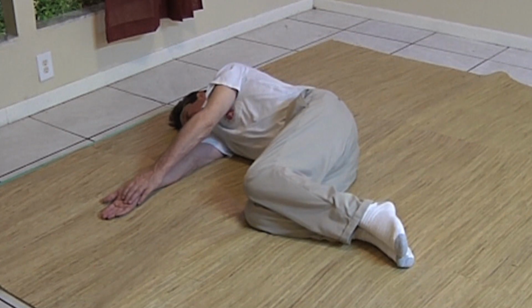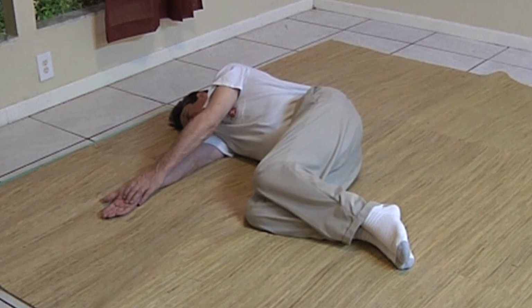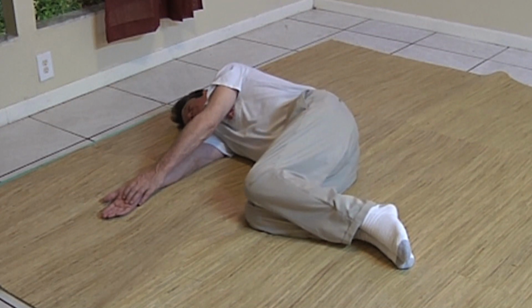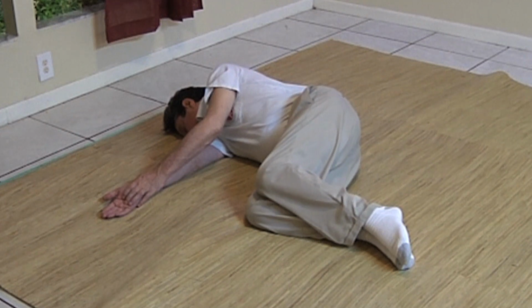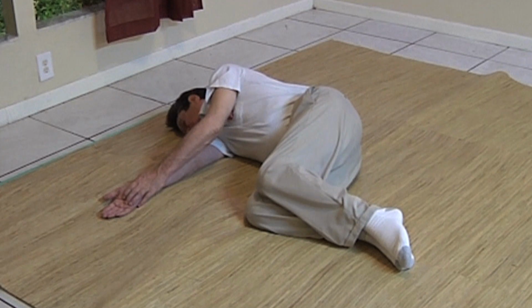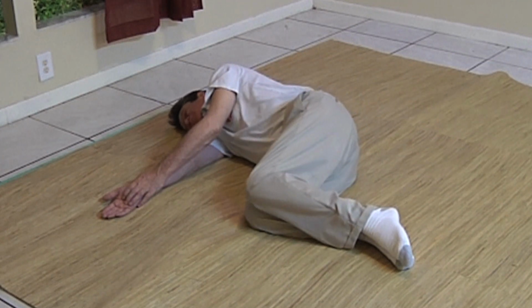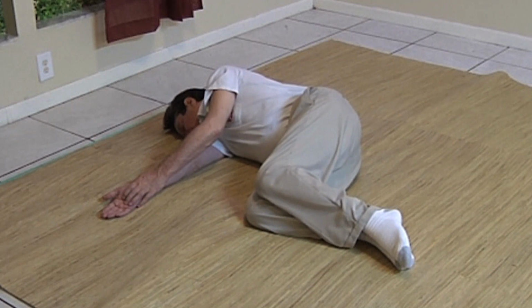And now stop that for a moment and just slide your left hip forward and the left hip back. And as the left hip goes forward, look towards the ceiling. As the left hip comes back, roll your head and look towards the floor. Back and forth so your head is going in the opposite direction of your hips. Back and forth, see if you can make this nice and smooth.